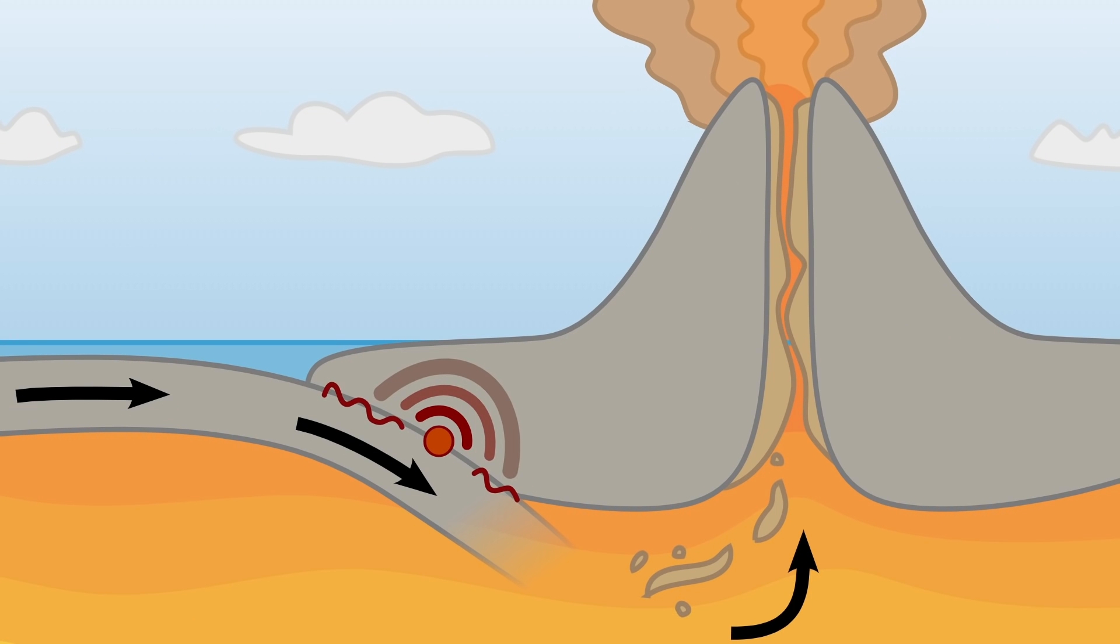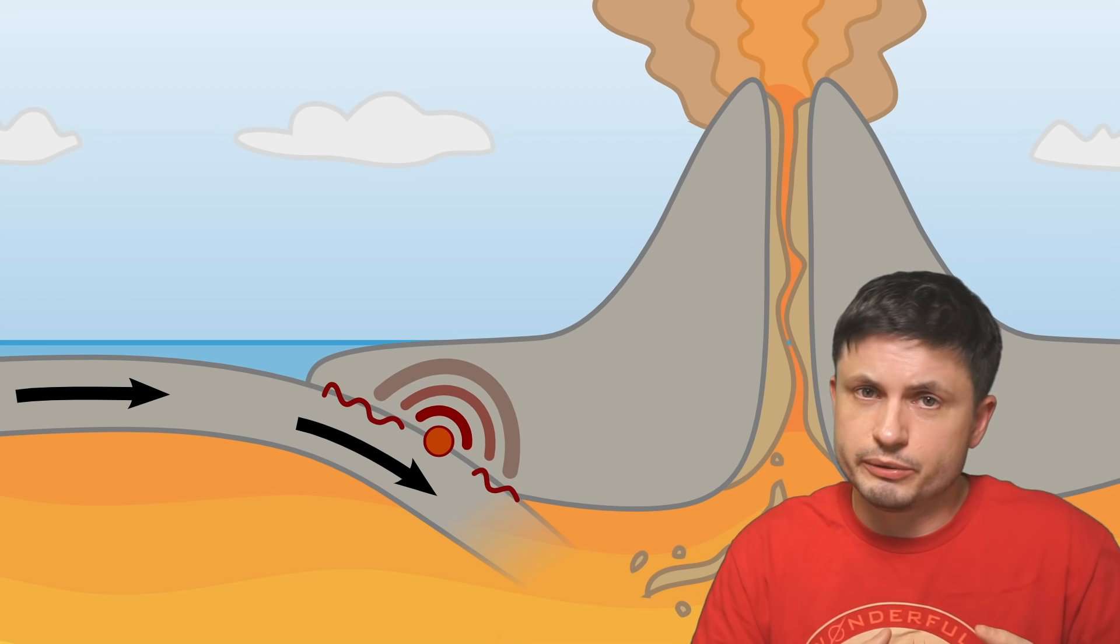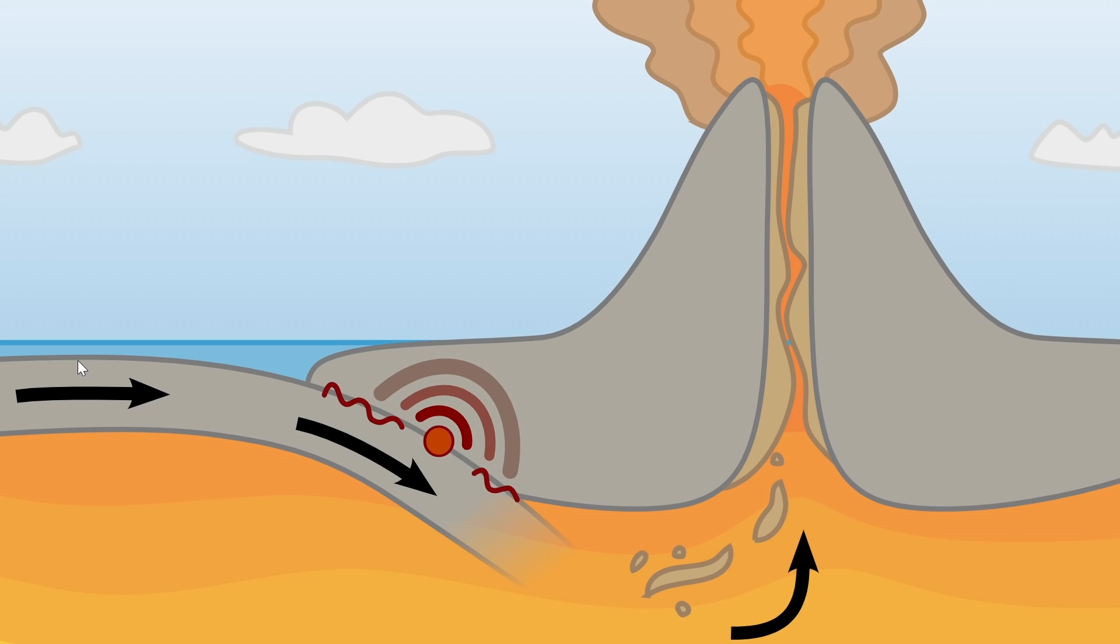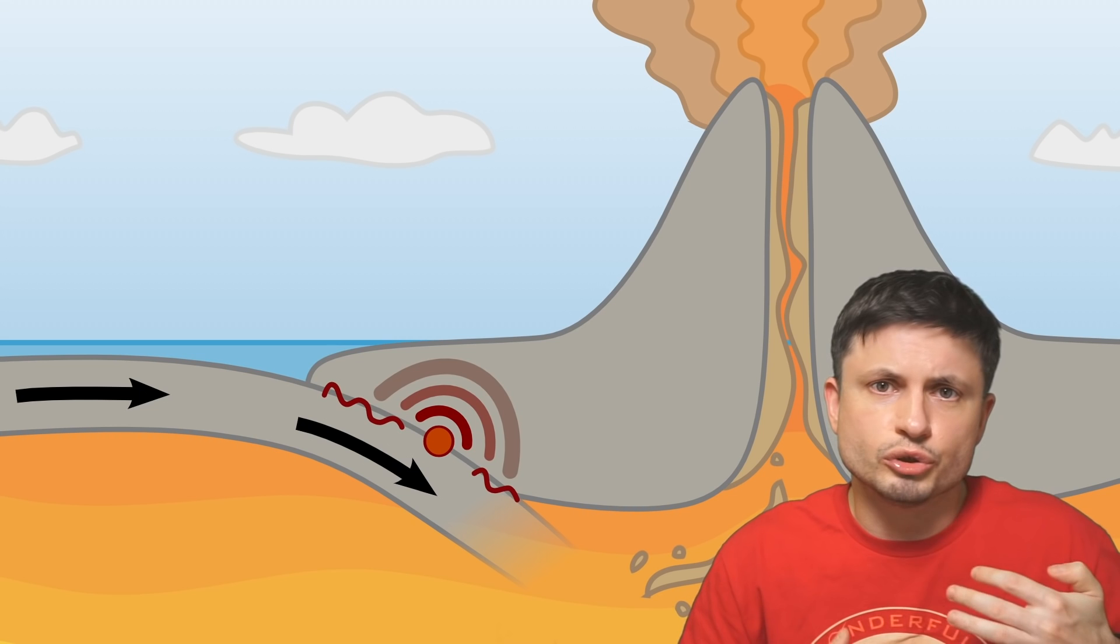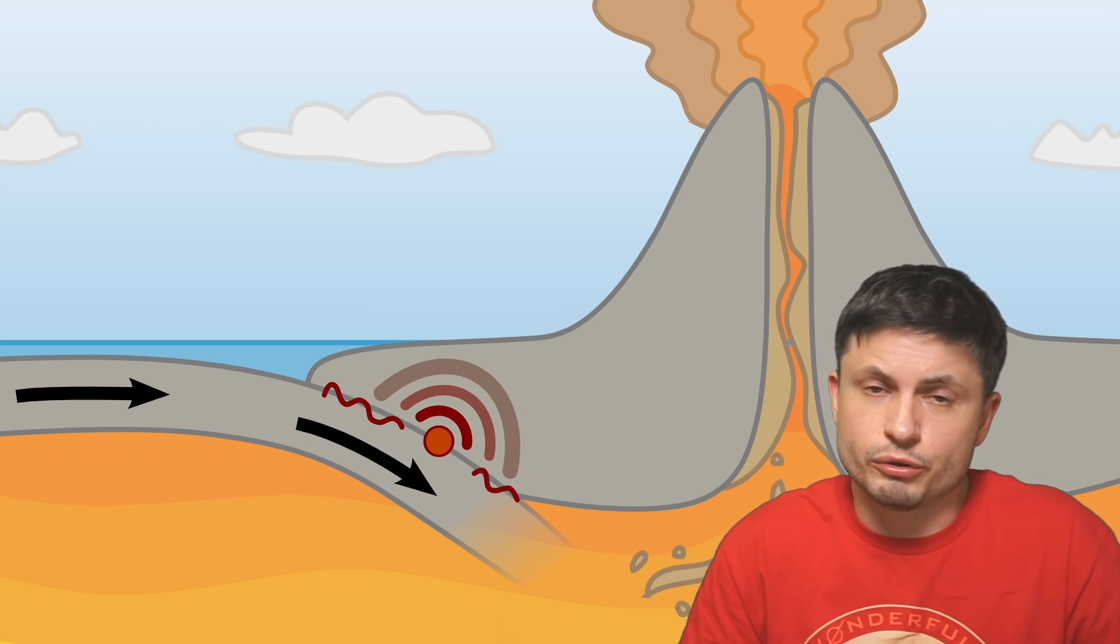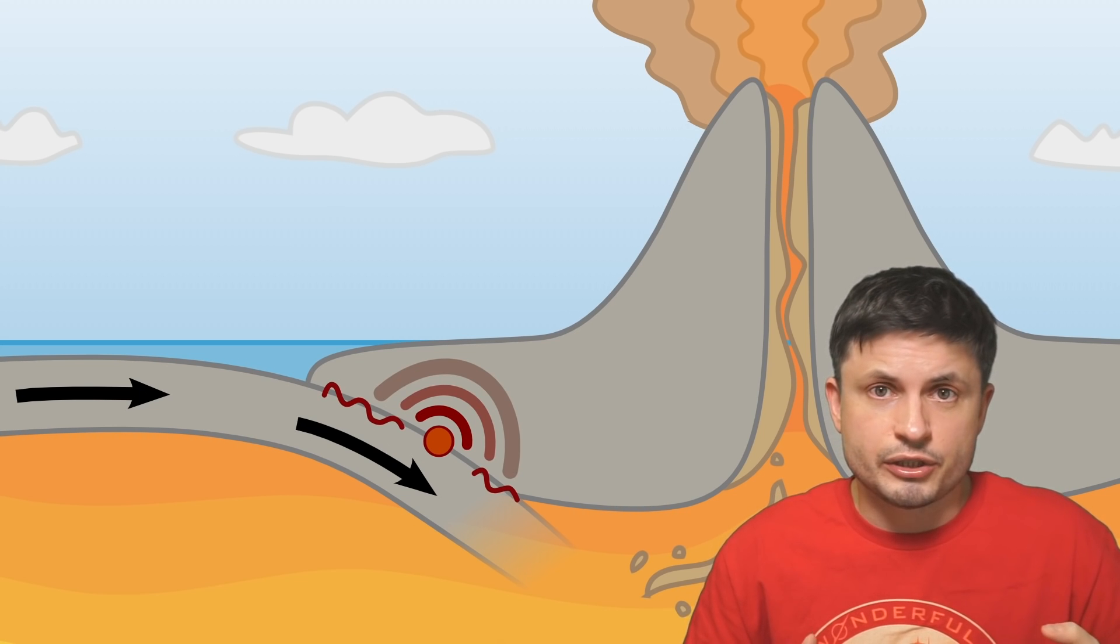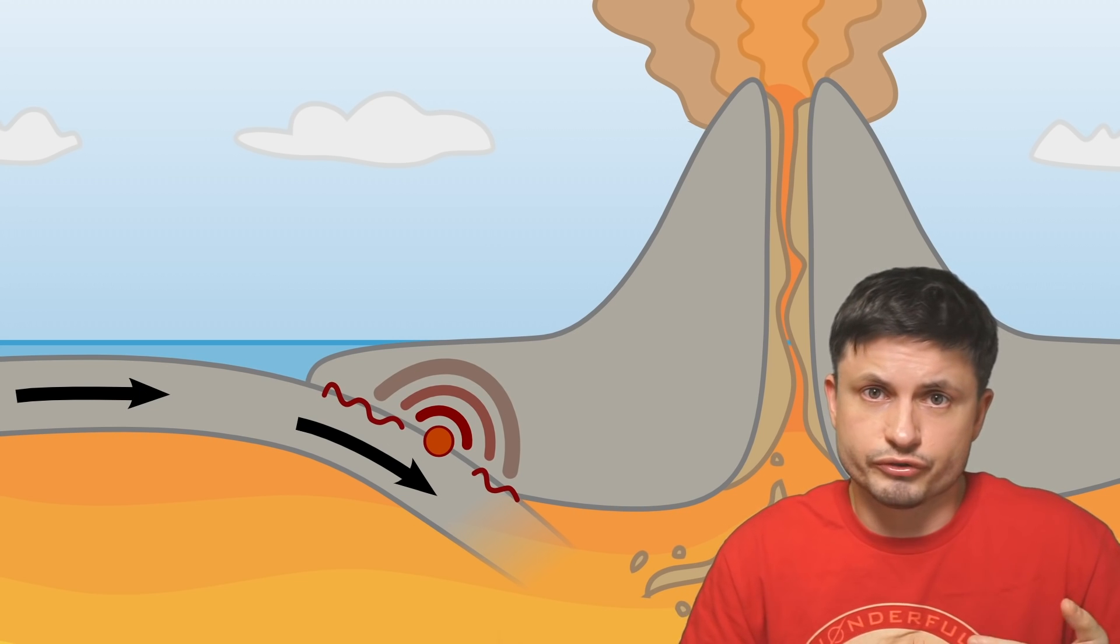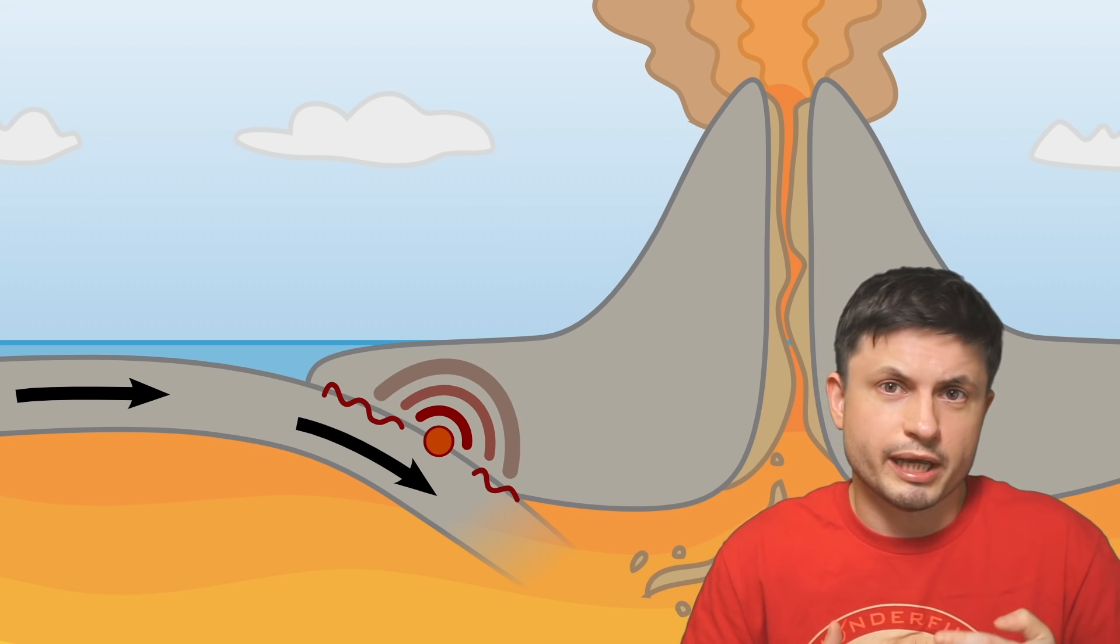For example, the movement of various plates, such as the subduction plates, recycles a lot of various gases and a lot of different materials in the Earth atmosphere. One good example here would be the CO2 gas that sort of gets trapped in all of this rock, then slowly makes its way lower and lower into the mantle, and eventually gets released with a lot of volcanic eruptions. But it's not just CO2, it's a lot of other gases as well. But to even have volcanoes like this one right here, or to have subduction, or really any kind of plate tectonics, you have to have a certain strength of the lithosphere. The crust has to be not brittle enough and not thick enough. So kind of like what we have on planet Earth.